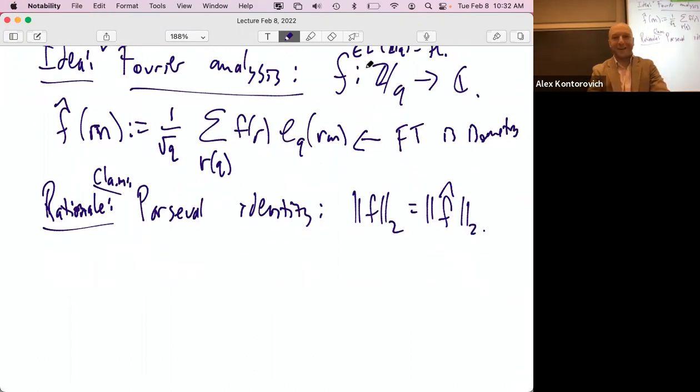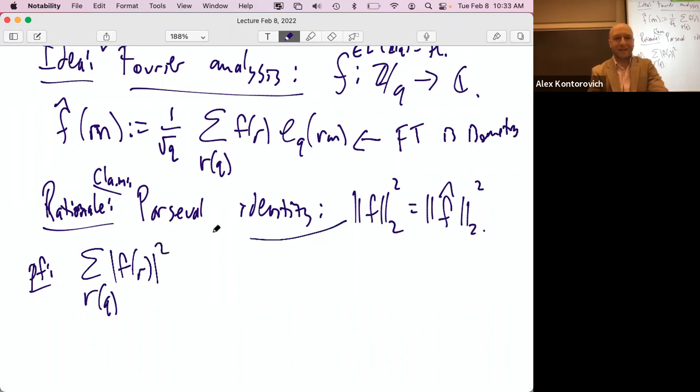It's a very funny way of saying, give me any complex number attached to a point. But anyway, these things are all the same. So let's prove this. Why is this true? So let's prove it in the squares. What is the L2 norm? It's just the sum over r mod q of f of r squared. That's easy. What do we get on the other side? And I want to know that these things are equal. On the other side, I get a sum over m mod q of f hat of m norm squared.